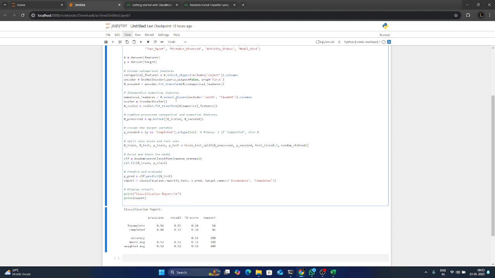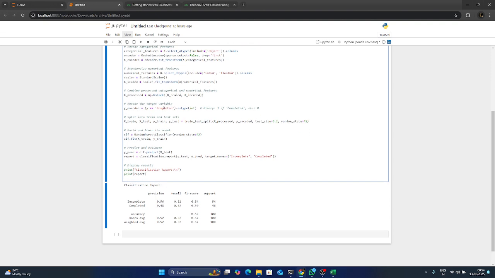So the columns that have object data will be converted into numerical values. Using OneHotEncoder, we convert the strings or characters to numerical values, and after encoding, we fit it into the X_encoded variable.